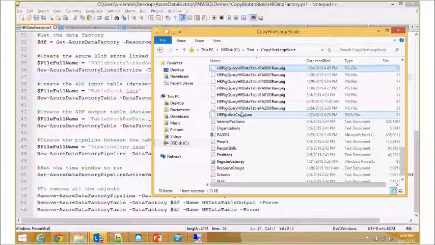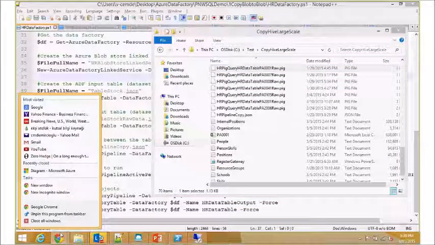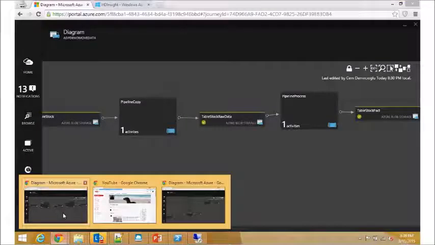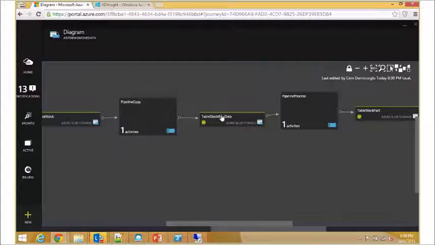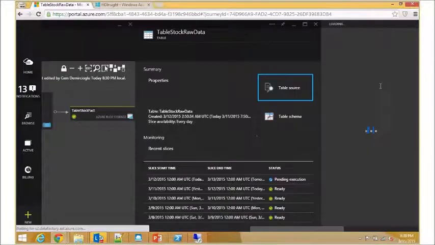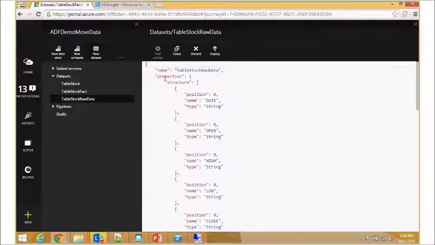I used to switch between multiple windows because the UI didn't have this nice interface to create the objects. Everything was created through PowerShell scripts behind the scenes. Now they have it, and I'm using it.